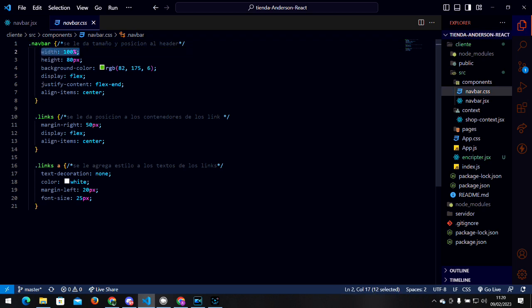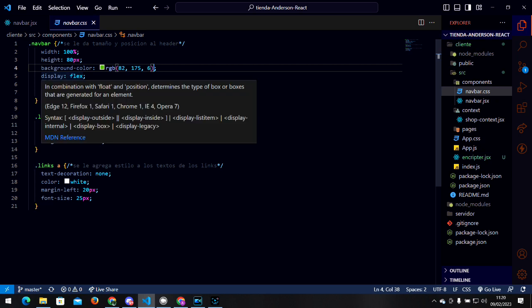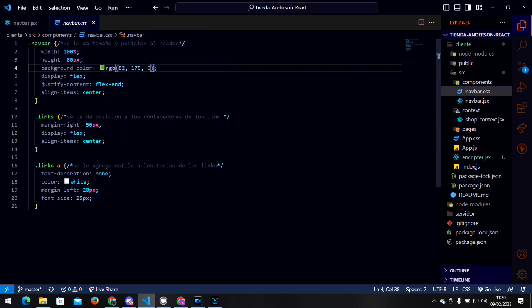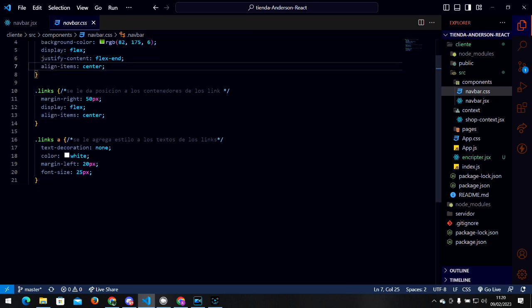You put 100% width and 80 pixels of height. For the background color, I use this green. You can use it if you want, or you can change it. I'm using display flex and justify-content flex-end because I want every element to be at the end of the navbar, and we align it on the center.